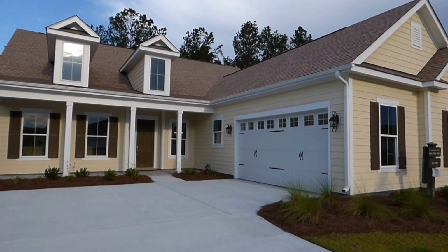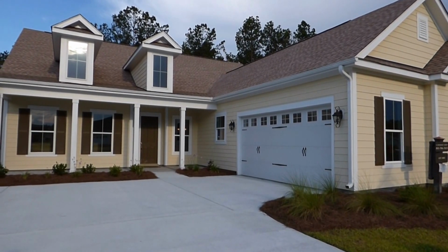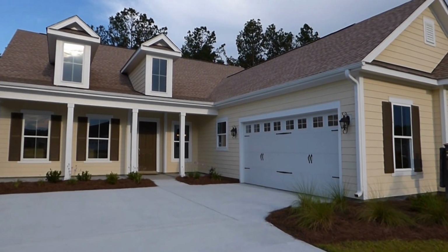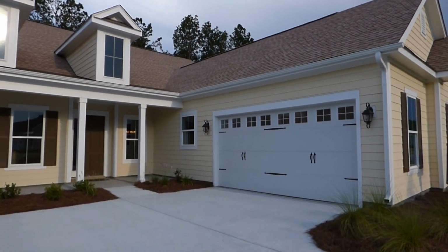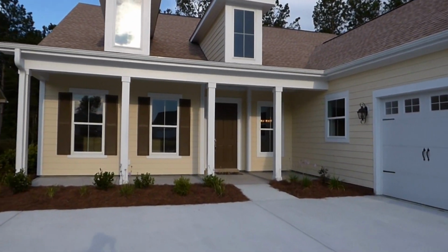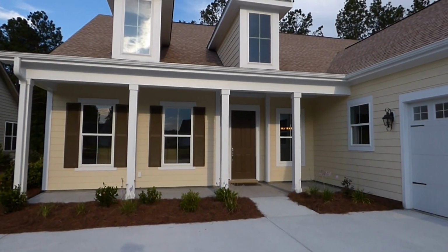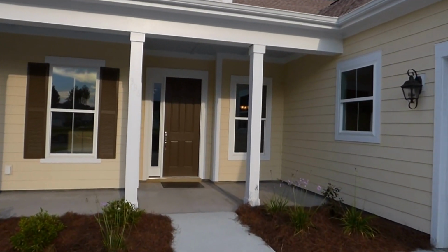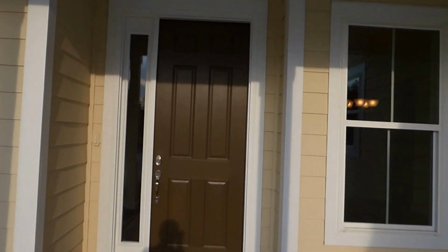Well, this home, the Ravanna Loft, has the concrete fiberboard exterior, which looks so clean, is so durable, and is so desired, and a carriage style garage door with carriage lamps. Covered front porch, two gables up top, which actually just go into the attic area. Well, let's walk through and take a look. See what you think. We have vinyl clad windows with some interior mullions for easy care.